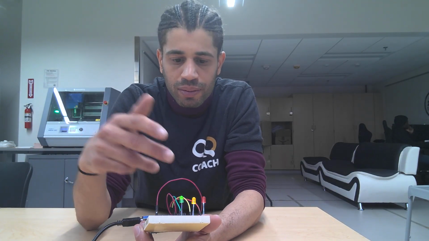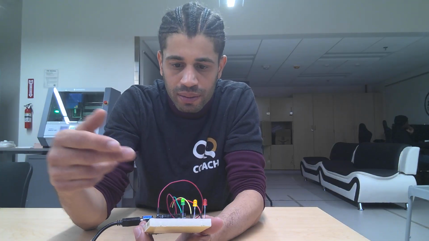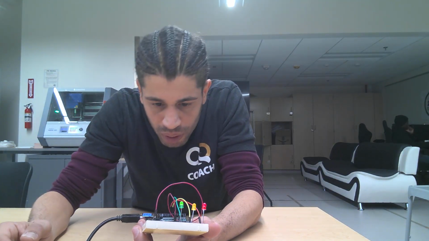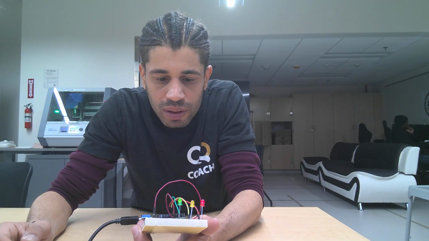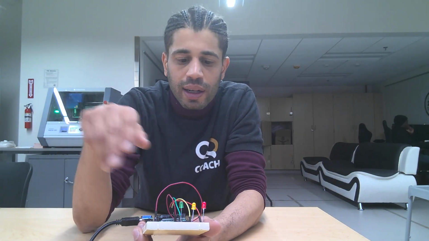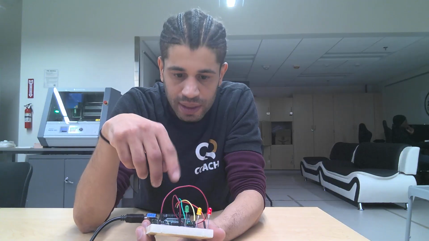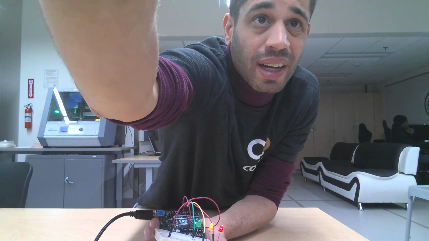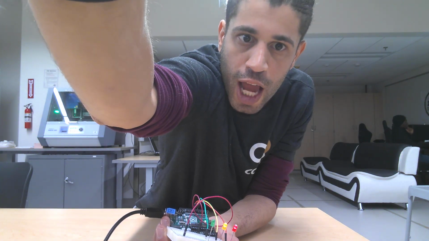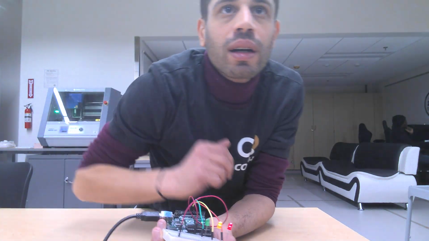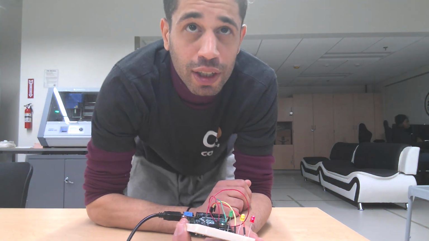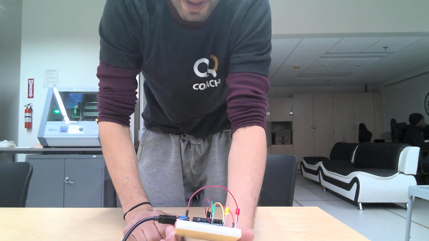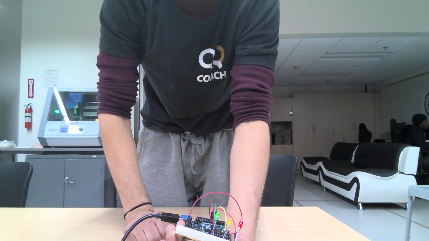I needed some jumper wires here, which you see connected. I have one to the ground and one for my power on 5 volts. And then I have a connector connected to pins 9, 8, and 7 for my light bulbs here. I didn't use the resistors actually, so my light bulbs might burn out. Circuit design: a basic circuit created with 3 LEDs. Like I said, I used pins 9, 8, and 7.